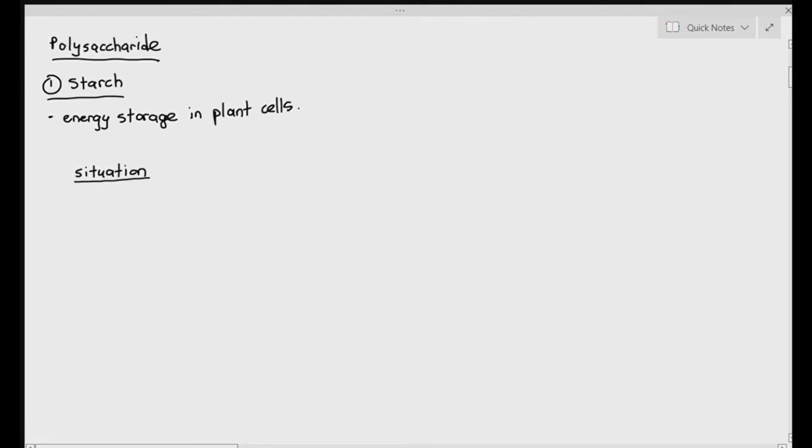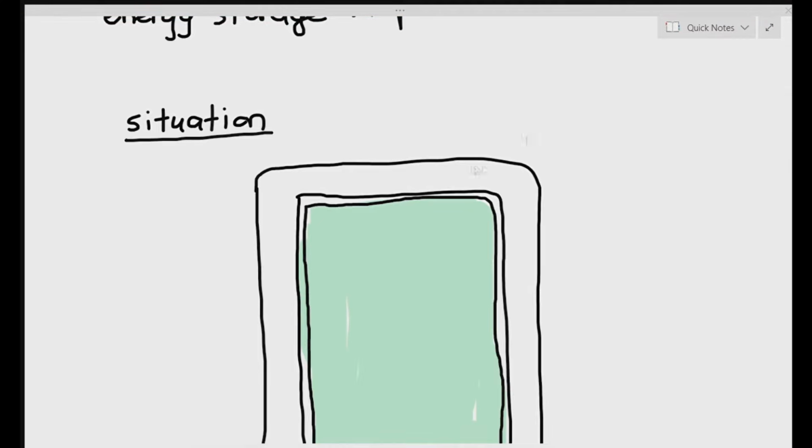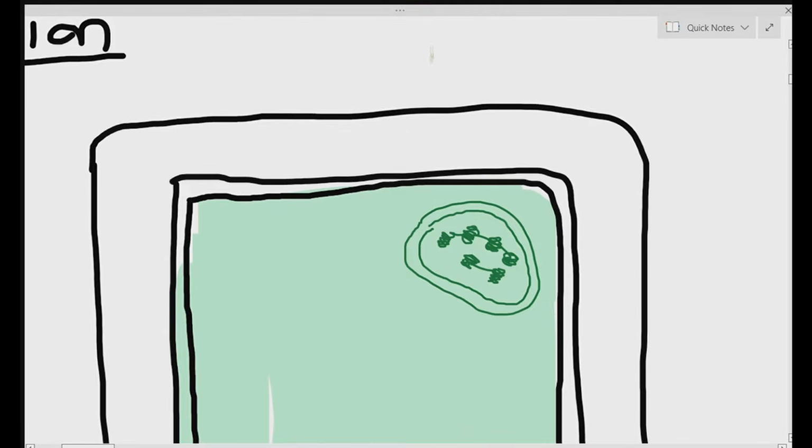Now, in this situation here, I'm just drawing out a plant cell. Always get used to drawing a plant cell. I'm just putting in the cytoplasm. And if we zoom in, we have a chloroplast right there. Remember chapter 1, how do we recognize that that's a chloroplast? You can see the structures known as thylakoid. You can see the double membrane organelle. Chloroplast is a double membrane organelle. I'm just drawing out one chloroplast.